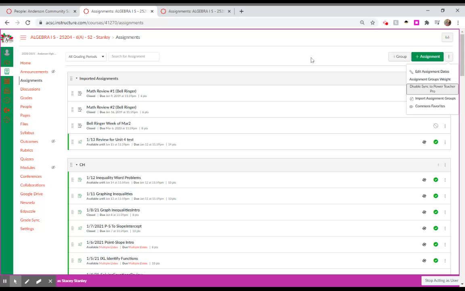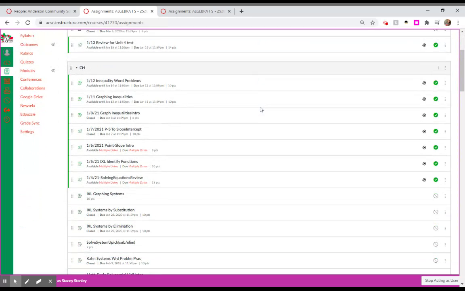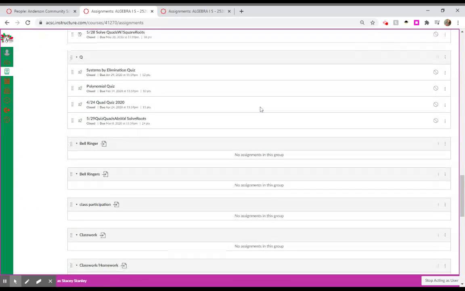Now I've already done this for this course, so I'm not going to do it again, but you'll see a little notification pop up that it has completed the request for your categories. Typically, if you wait about 5 to 10 minutes or refresh a few times, then you will see those categories over, and I'll show you the difference between those categories here now.